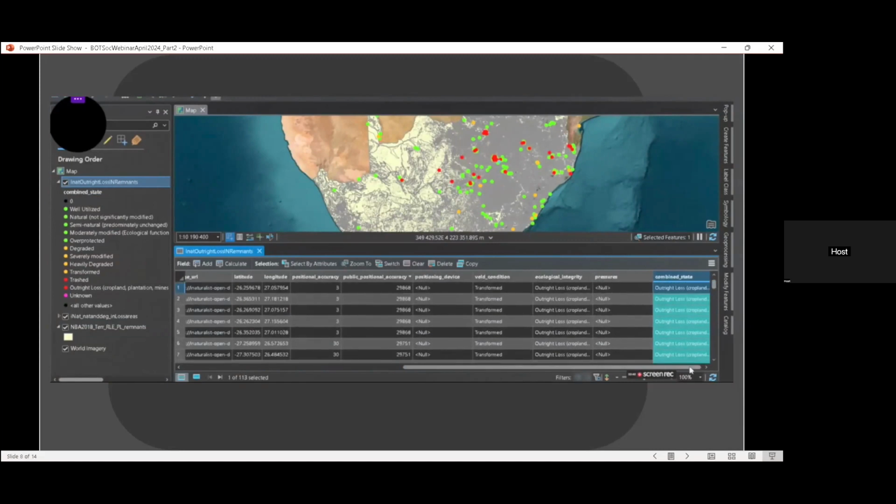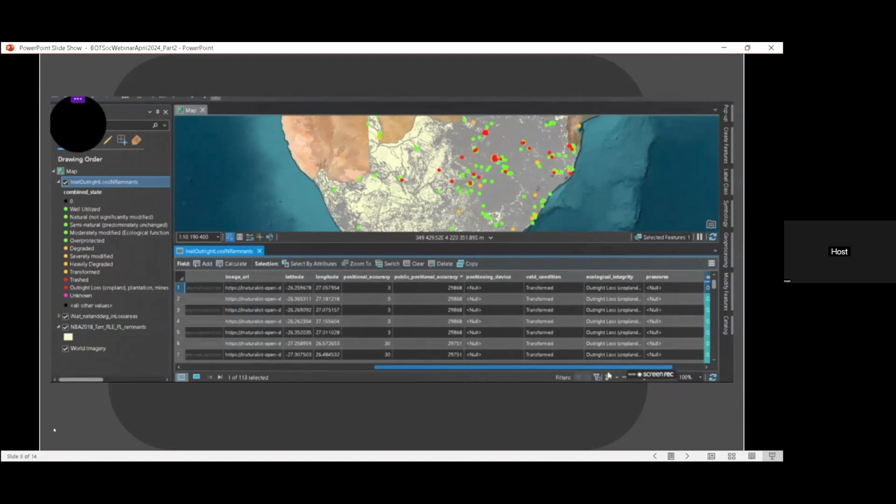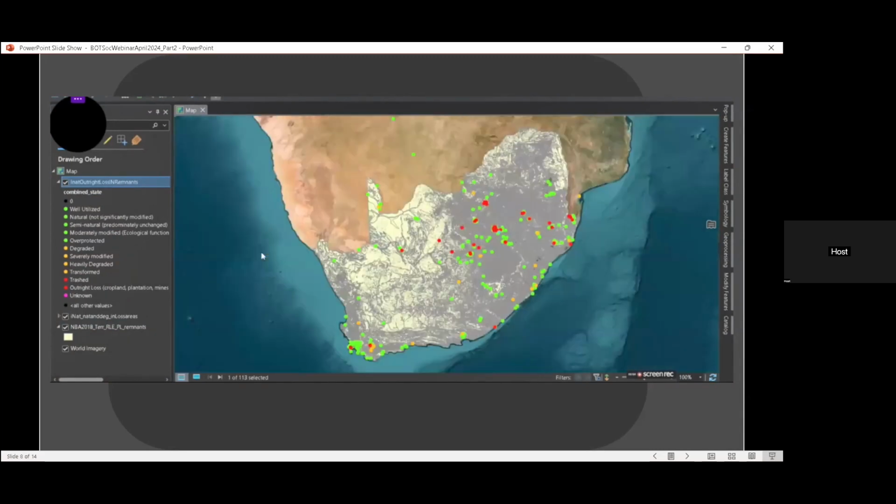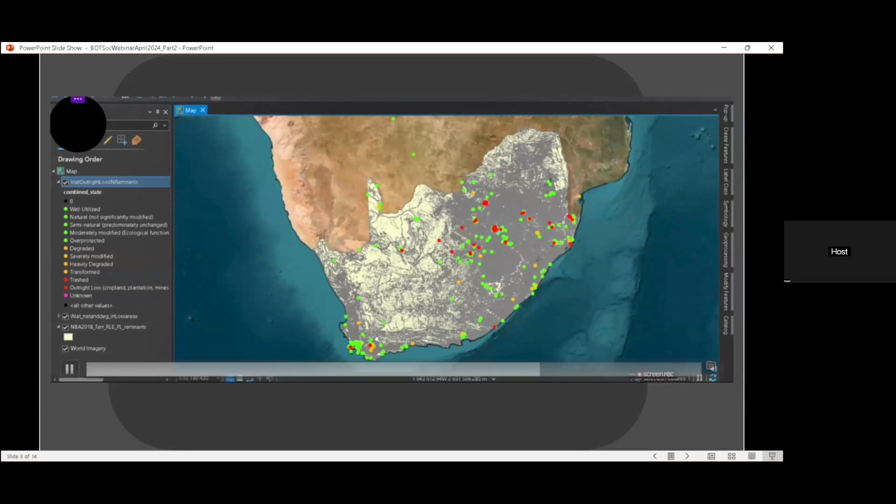The cool thing is we're able to then zoom into the spots and interrogate that information. You'll see there's still a lot of area that needs to be verified. So although we've had lovely contributions, we need more from you to be able to fill in and verify the rest of this map.